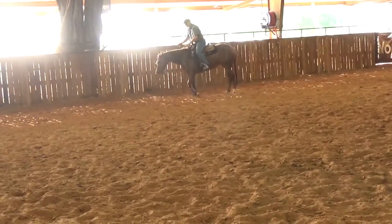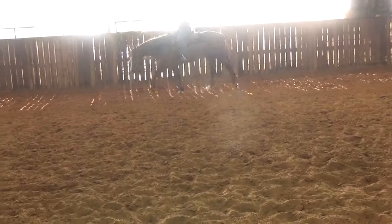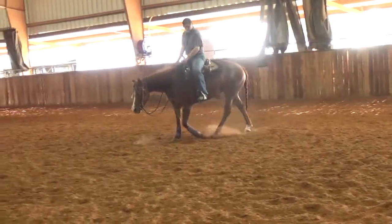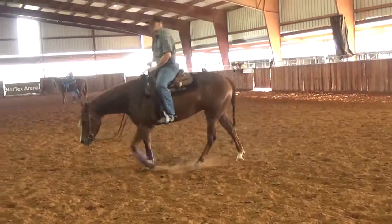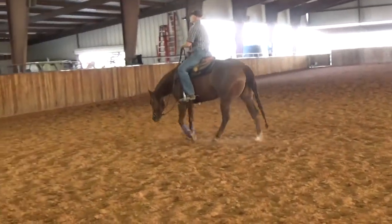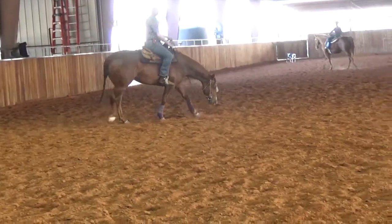Now I don't mind her head coming up, because at this stage of the game, especially when they're going through a downward transition, I don't want her collapsing on her front end, and I don't want that extra weight there. I don't want the chance of her tripping up, and I don't want to have to pull up and yank on the reins. That's a pitfall. So why go down the road of showing the horse pitfalls or jeopardizing your safety with a pitfall? Good girl.